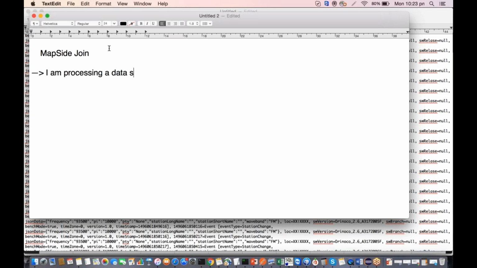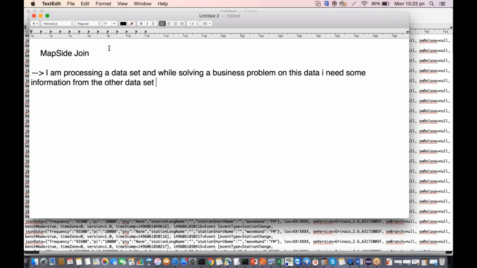I'm processing a data set, and while solving a business problem on this data set, I need some information from the other data set which is present elsewhere. For example, the problem statement is: I have an employee data set.